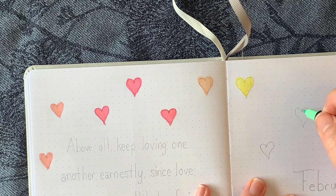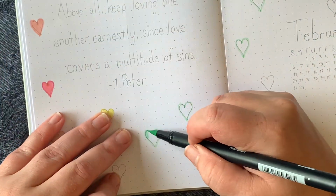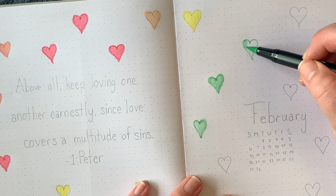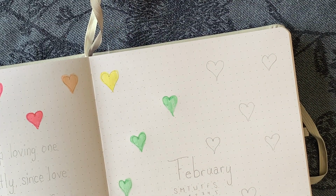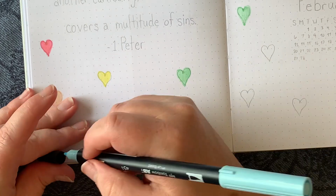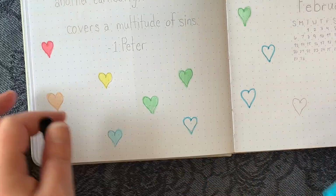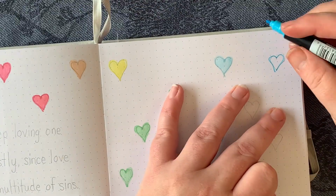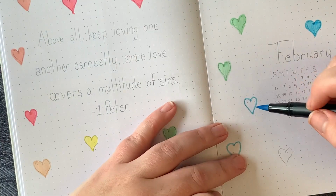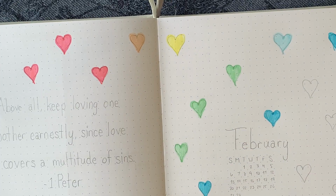Again, this paper is 120 GSM, so I did have to be very careful not to go over anything more than once, maybe twice if possible. So a lot of it is going to look a little rough because I had to be extra careful not to cause any kind of bleeding. This paper does not hold up as well as my Archer and Olive paper does when it comes to the Tombows. I haven't tried any other markers in that bullet journal. I did buy some Crayola super tips that might work out better, but for this setup I was still using the Tombows.